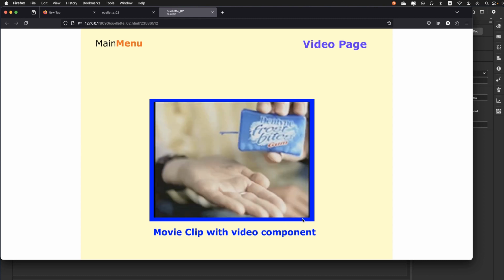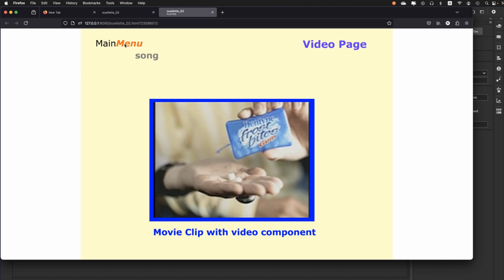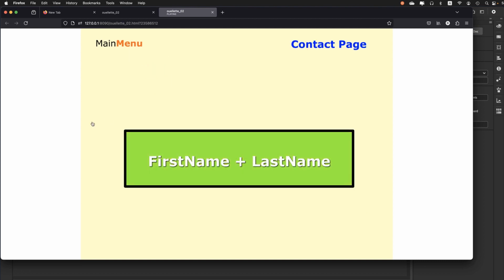Now this can go full screen and so on. It has all of those properties built into the bar here. Okay. And let's go back to the song quickly. And then I'll switch over to Contact. There we go. And again, the song did stop. And you can see the colors shimmering behind the highlighted name.